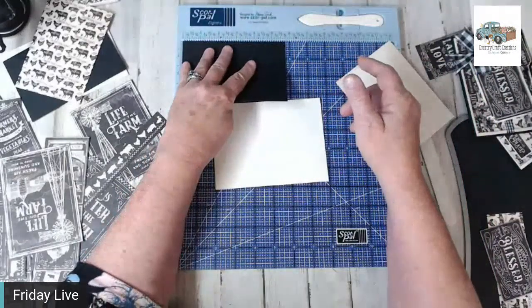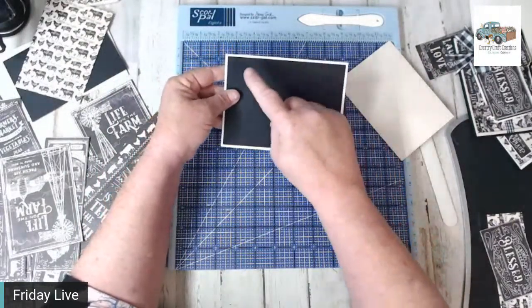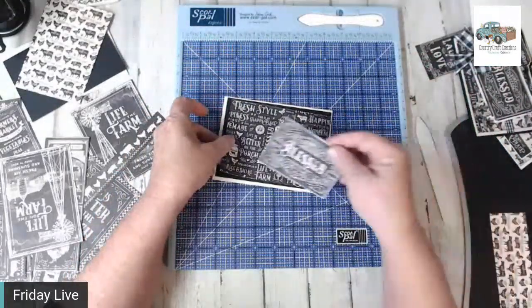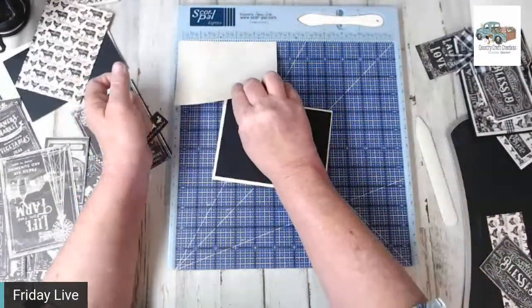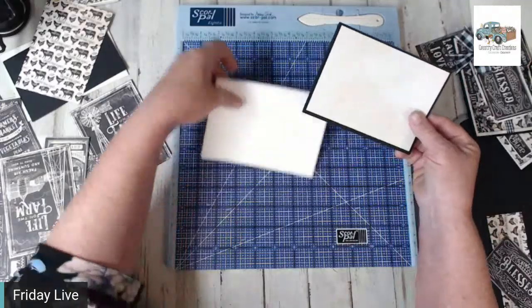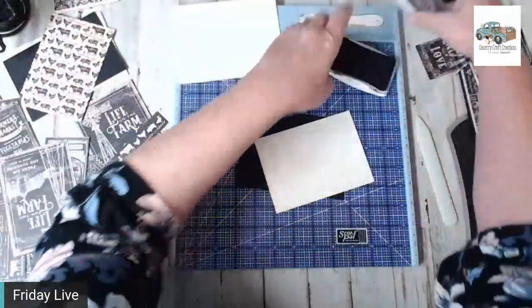Lots of scraps. I know you have 5 3/4 by 4 1/4. So I'm just cutting everything with 1/4 inch. And basically, you could use both sides. I just thought that was going to be too dark. 4 by 5.5. So I'm going to create this first before we put it on our cards. Black ink to distress my edges.